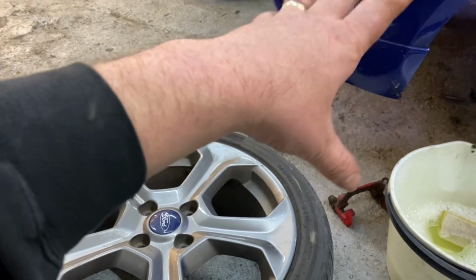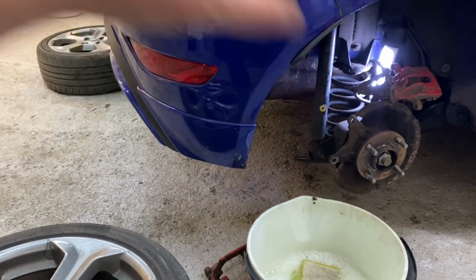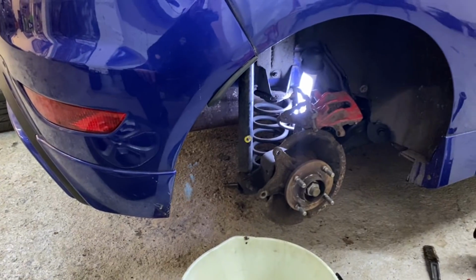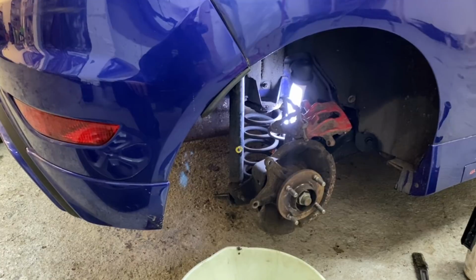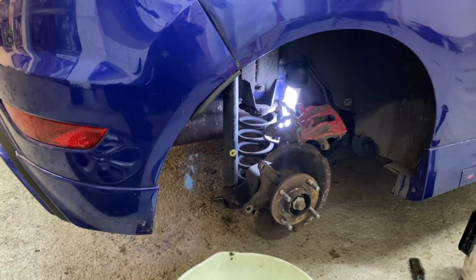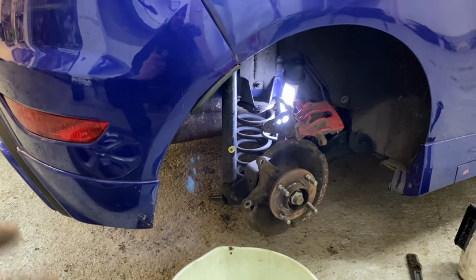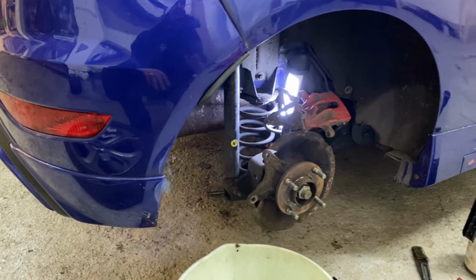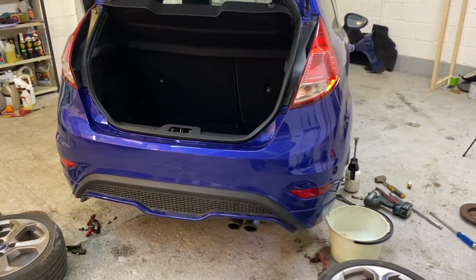So I just do one corner at a time. We'll work on this, get this one done, clean the wheel, put it back on, do the other side, then go to the front, do the front, and then move on. Yeah, let's see how far we get today. But time is really getting away from me. It just does take a lot of time doing bits and pieces. And you get more time in the morning than you do in the afternoon. So it's now the afternoon, and it's just running away with me a little bit. But we'll see how far we get. But I keep saying but, don't I?